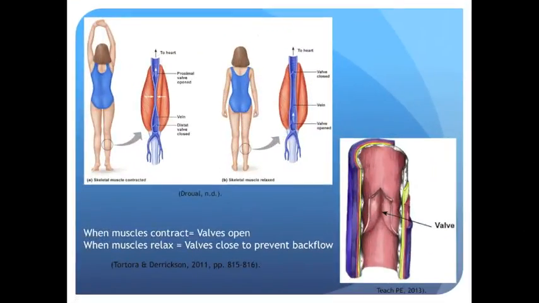Blood then passes from venules into veins, which contain one-way valves, which project into the lumen and point towards the heart. These valves aid in venous return by preventing backflow. When muscles contract, valves open to pump blood to the heart, and when muscles relax, valves close to prevent backflow. Gravity pushes blood down, so the blood flow back to the heart has to fight gravity, except when coming from the head. This all depends on pressure differences between venules and the right ventricle.